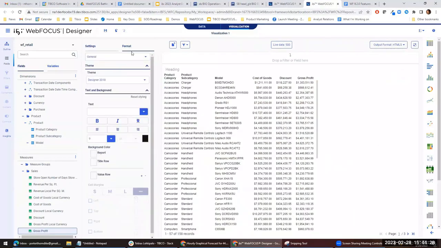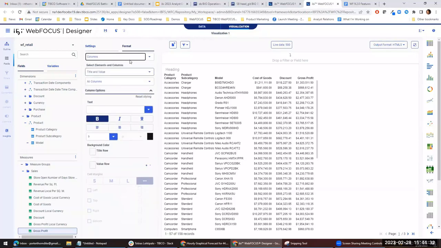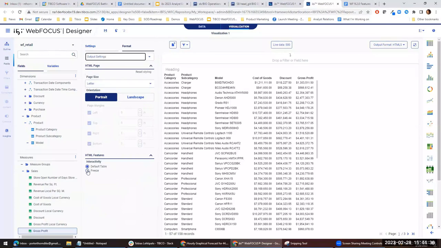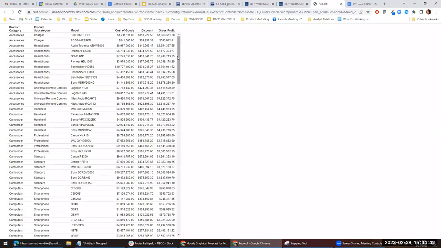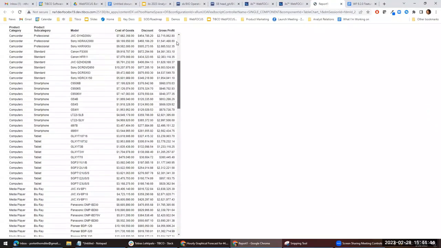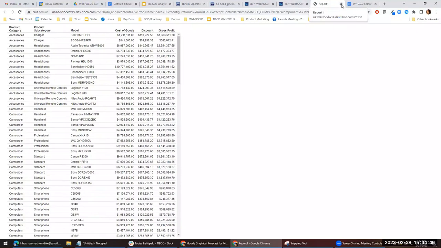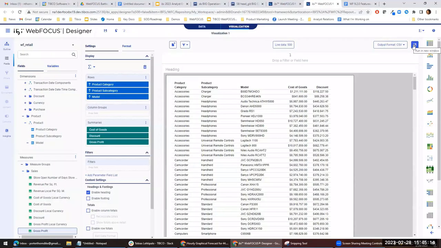So one of the next things we've been working on, a lot of really small things here. One thing in an HTML report, as we go to output settings in the format tab, is turning on freeze column titles for HTML reports. Okay, so if you've got a really long report and you need to scroll, you want to maintain view of that title. Some other things we've been doing, support for comma-separated value output formats here as well.